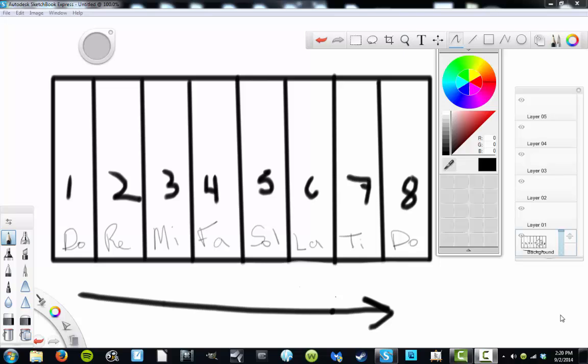Today we'll be talking about the musical language of solfege. Solfege is a relatively simple language. It's only 7 words. Do, re, mi, fa, sol, la, ti, and then it repeats back to the first word, do. This language will help us to know where we are as we sing a piece of music, or if we are trying to write our own melodies in our heads.